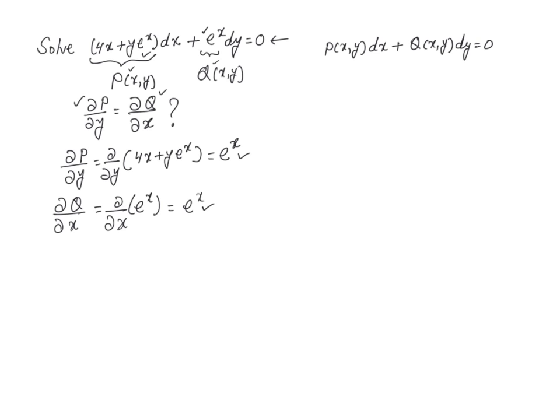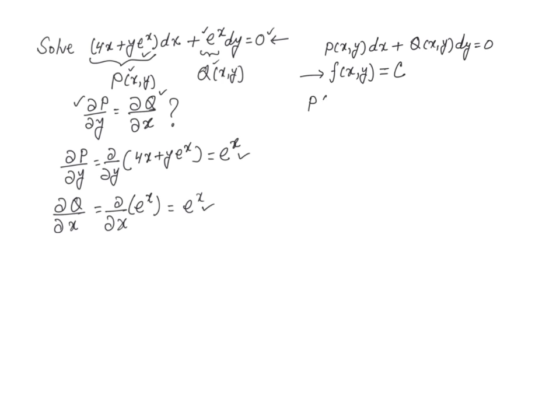Now that we have shown that it is an exact differential equation, we are going to go ahead and find the solution, that potential function that is going to be the solution to this exact differential equation. And we know from our prior knowledge of the theory of exact differential equations that the function is going to be of the format f of x comma y is equal to some arbitrary constant c. Now our objective is to find this function. Can we do so? The answer is yes.